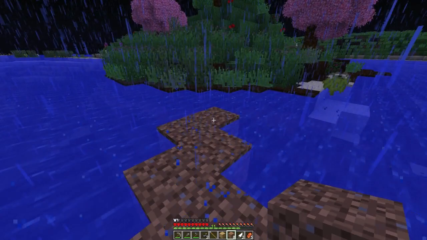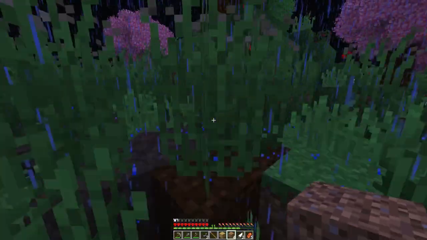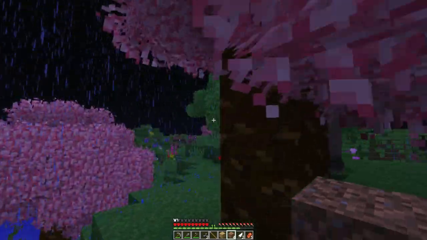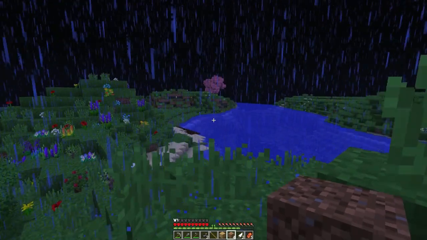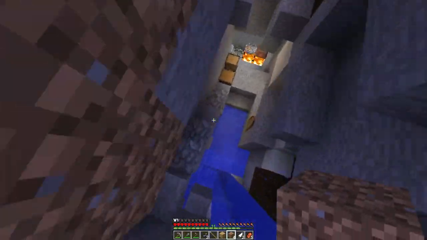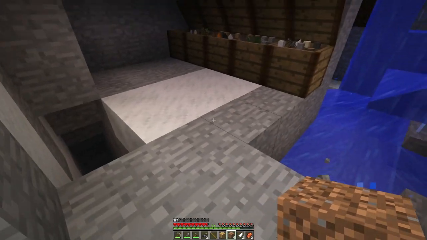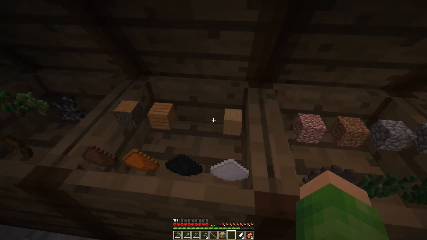I do have oak saplings. I should really plant them, shouldn't I? There you go. There's my path finished. I do have the oak saplings, so let's get them sorted. I don't know if you have to use oak for it or not. I'm going to go and grab the oak saplings out of here. Ouch. We'll put the dirt that we've got away. There we go. That's annoying, isn't it?